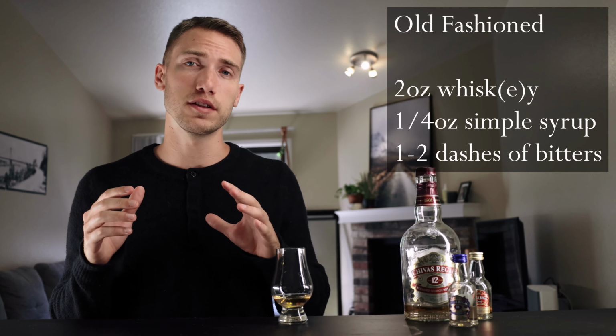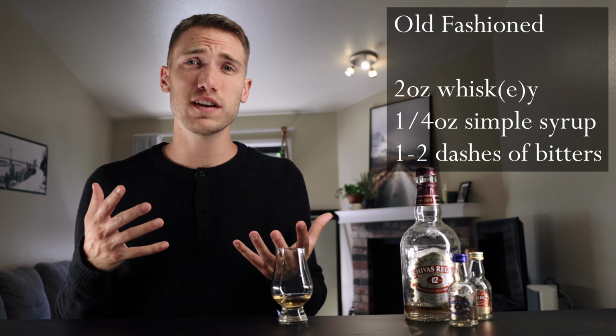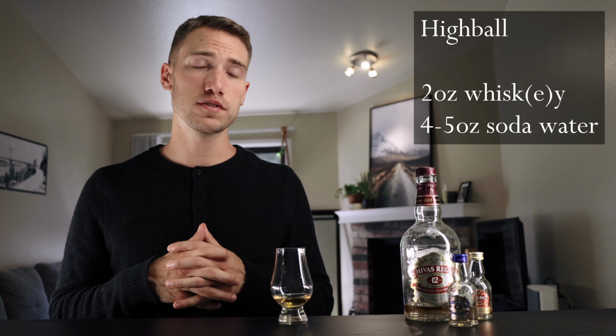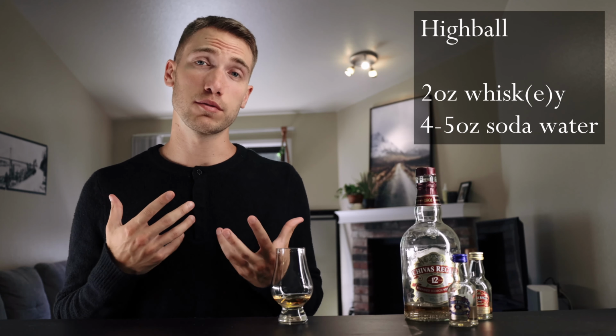A good cocktail for this one? Honestly, because you're spending about $70 for this one, I would sip on it neat. If anything, I would use it in an old fashioned, just because you could sweeten it up a little bit, though it doesn't really need much sweetness because it's already a little sweet on its own. You could also use it in a highball, just throwing some soda water over top so you can still let those flavors come through. But honestly, I would just sip it neat around the rocks because there's a lot of flavors going on in here. A good price point, you're going to be spending about $70 or $80 for a full size of this bottle.